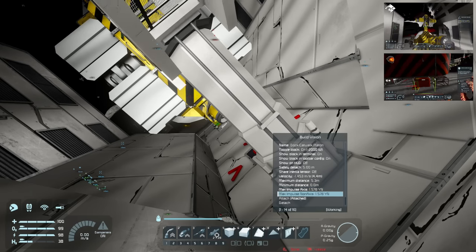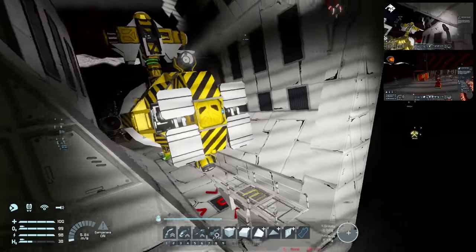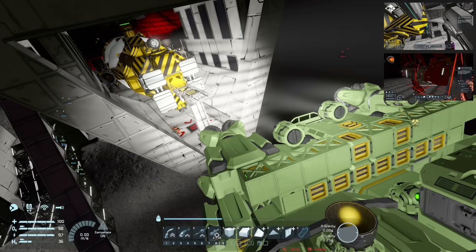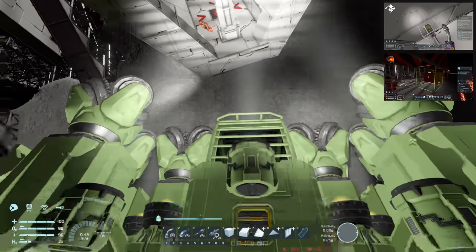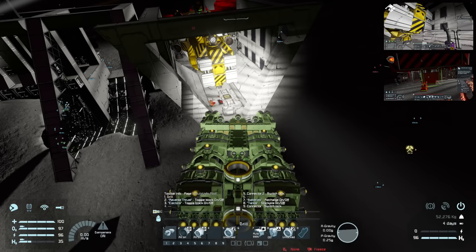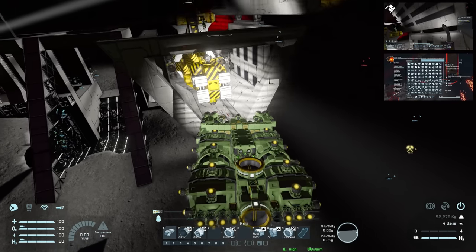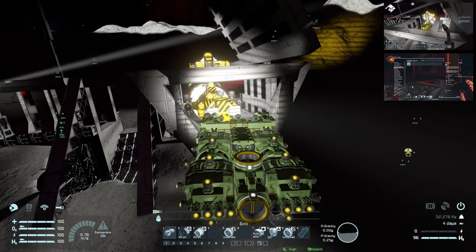It'll be fine as long as I go backwards instead of forwards. Okay, I put it up to Yotta Newtons. Are you sure you've got fuel? It's at Yotta Newtons of force, just remember that. Yeah, that's why I'm trying it, to see if it explodes everything. So do you have fuel? Yeah, I should do.